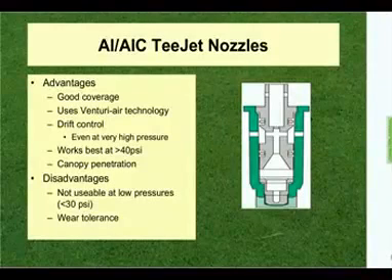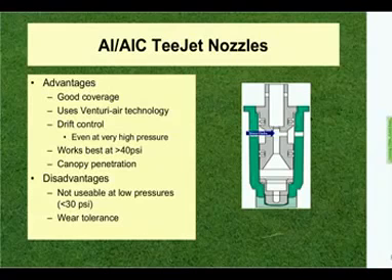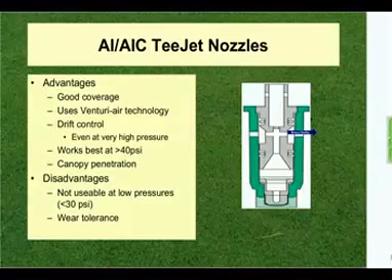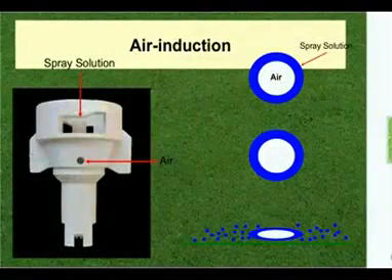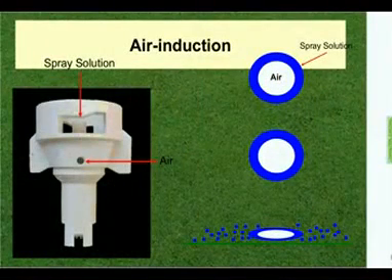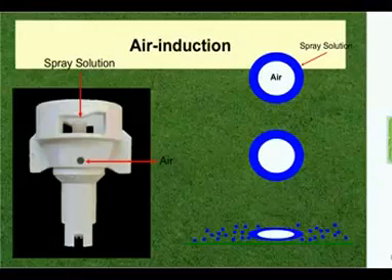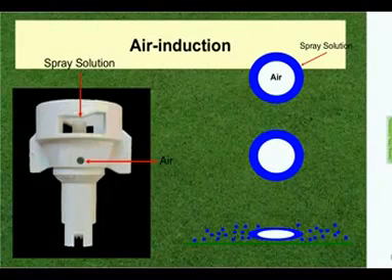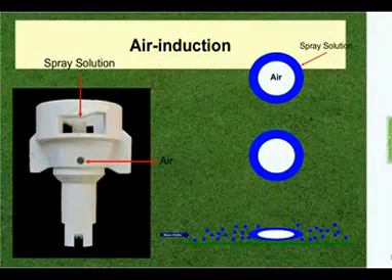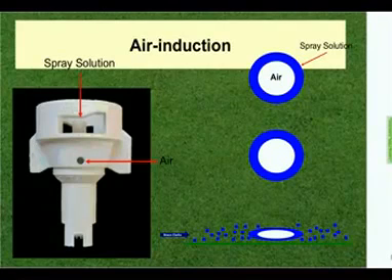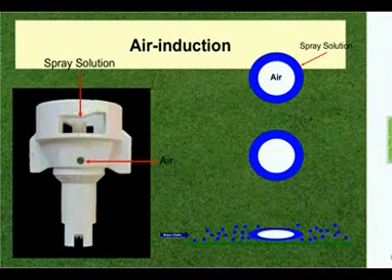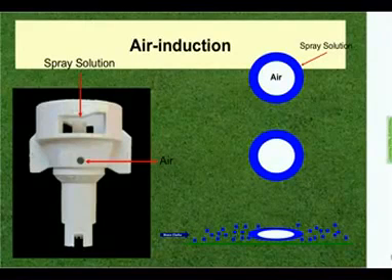And as it speeds up, it actually will suck in an air molecule right through the hole that's located on the outside of this unit, and the air molecule is encased in a fungicide solution, such that you have larger droplet sizes coming out of that air induction nozzle, therefore reducing the movement from wind and giving better drift control. But as soon as it lands on the leaf, as you can see here, it's breaking or shattering into small little droplets. So essentially you have many small droplets covering the leaf surface, and you have the advantage of good drift control and also good coverage.